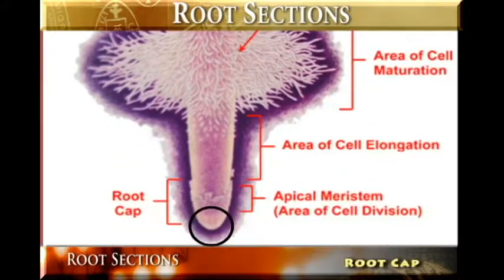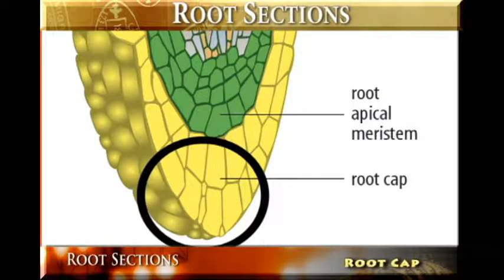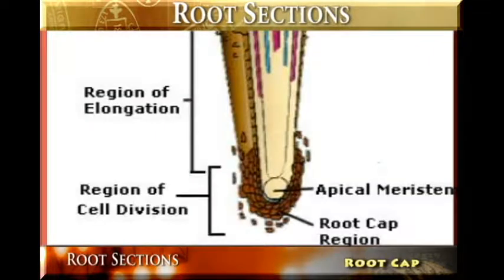Now the root cap, the major importance of a root cap is to cover the root tip, to prevent and to protect it from damage. And it also aids the root in penetrating into the soil because it produces a liquid that dissolves the soil and then allows the root to go through the soil without any damage.